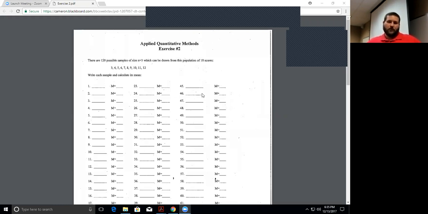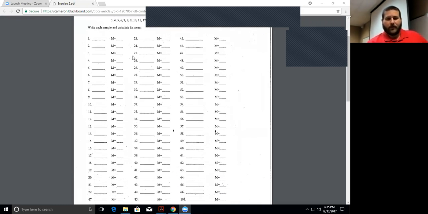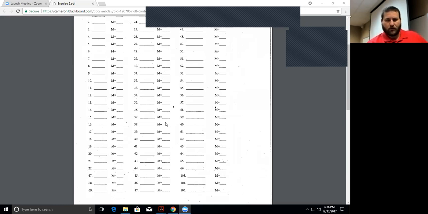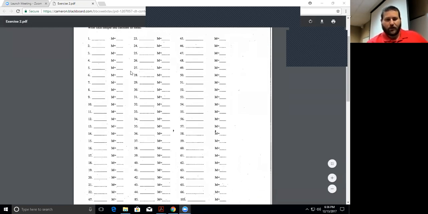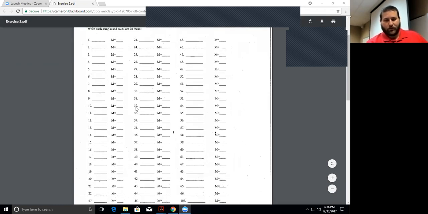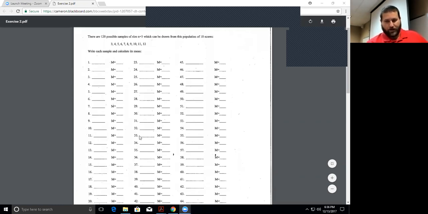So what they want you to do is, and you can see, if I scroll down a little bit, that they give you 120 boxes. And I think the numbering, I hope it's right, but some of it gets crunched onto there. So it goes from 22 to 67, but 23 is up here. It doesn't so much matter that you stay exactly with the numbers. You could just record down to the last available spot, and then when you get down there, you can start at the top and work your way down again.